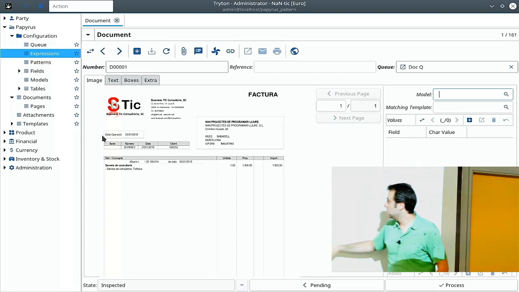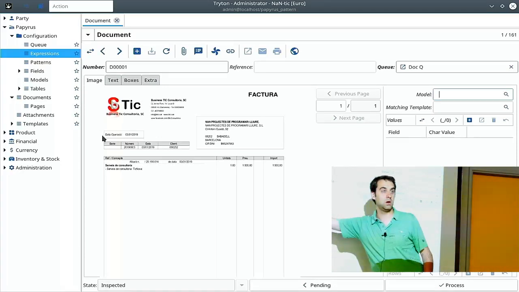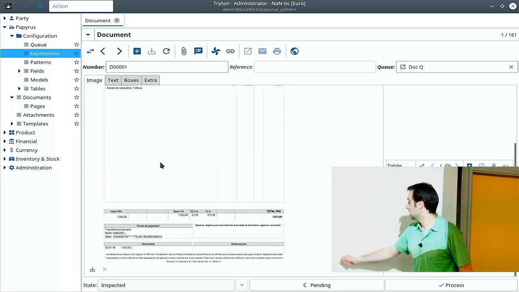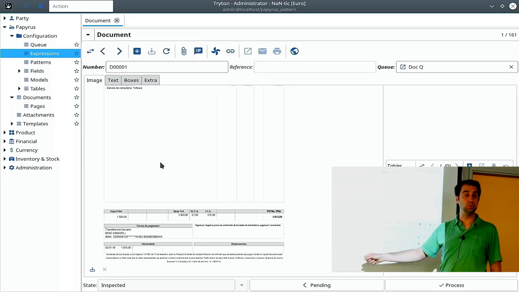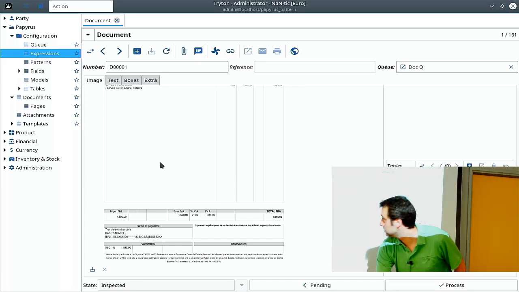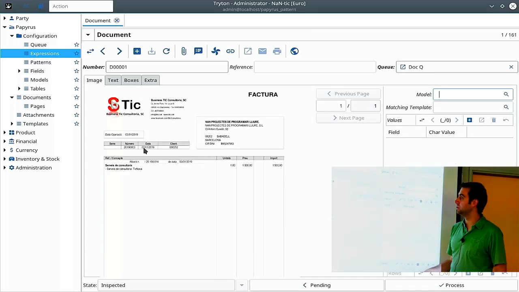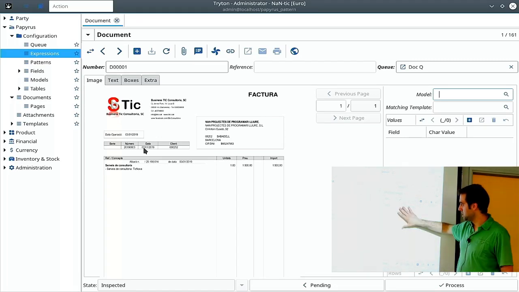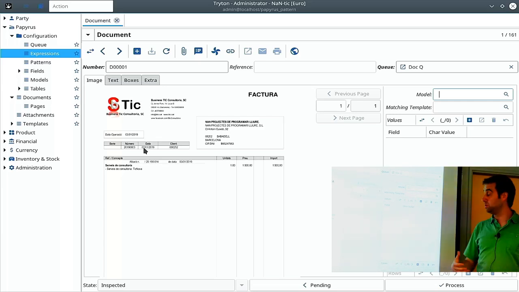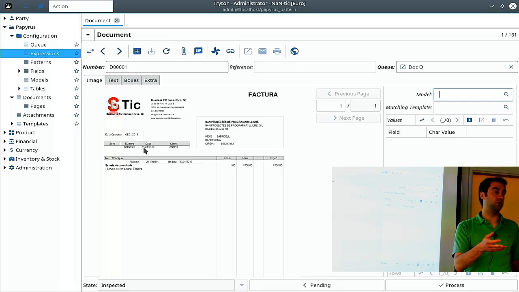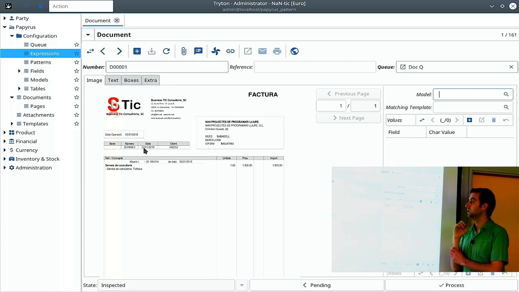For example, number here, and it showed you the number, and total invoice amount, and it would show you here the total invoice amount or the date, for example. Okay, these are the usual information you want, apart from the customer, of course. And it was able to do that and then create a template from there on. So it detected which kind of document, and then we created a template so it was faster to recognize it.